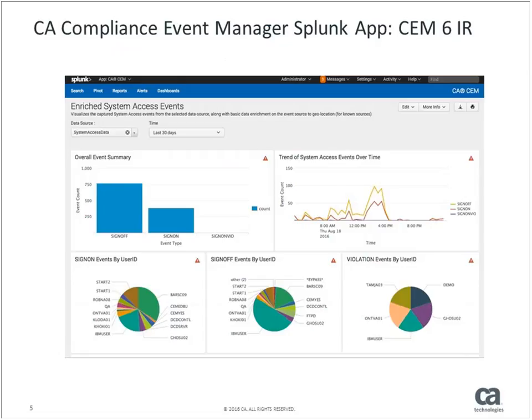So we take a slightly different approach here in that we have what we call complete releases and incremental releases. And we allow the customer to choose which path they wish to be on. Now, in order to get to the agile solutions, we have to enter into what we call our incremental release program, and that is based on a previous complete release. Our CA Compliance Event Manager version 5 is our complete release. It is the solution by which we've made available to the market, and it is a fully supported solution.